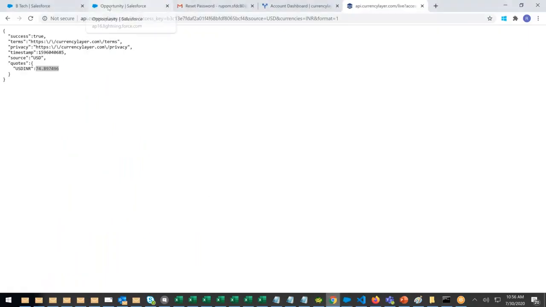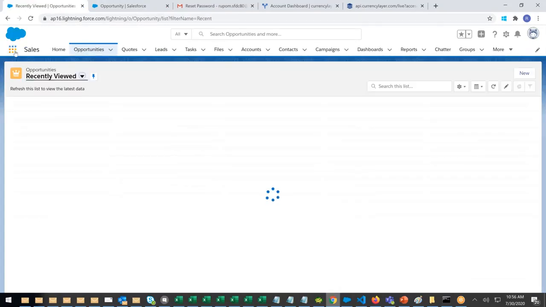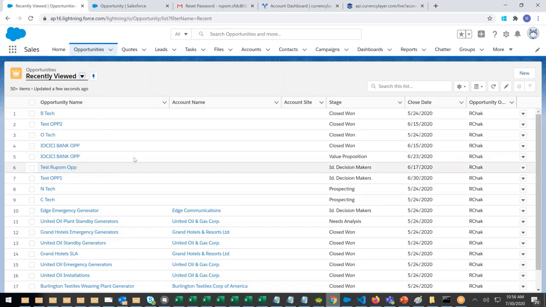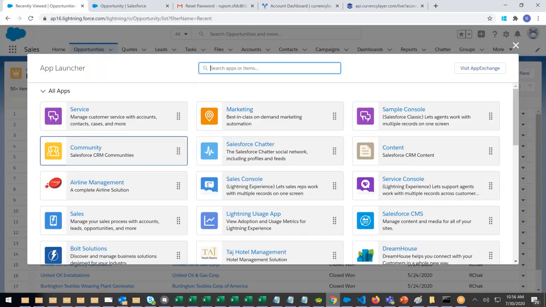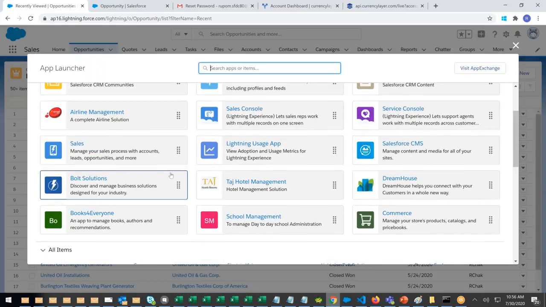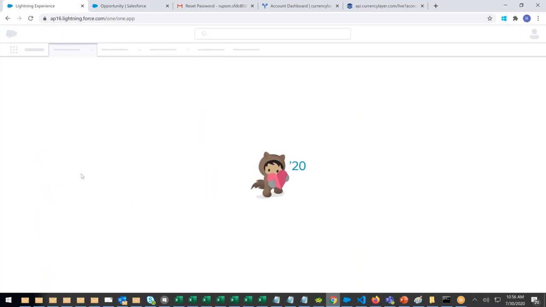Before we go ahead and run, let us check in the opportunity whether that field is now visible or not. Right? See how easy the integration is in the real time. People say it's difficult, but once you understand the whole thing and logics, there's nothing called difficult in this world.